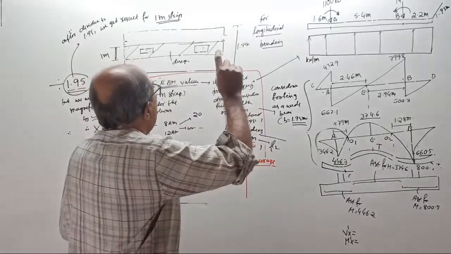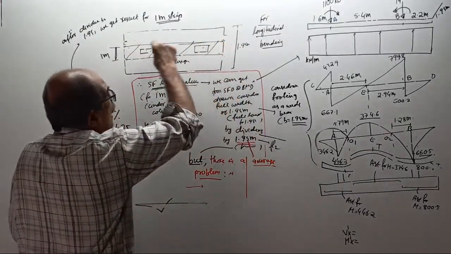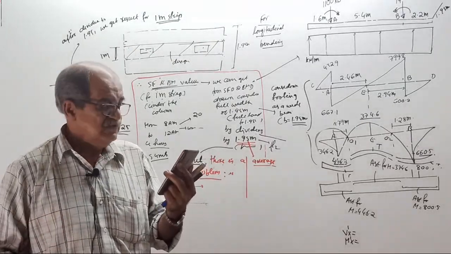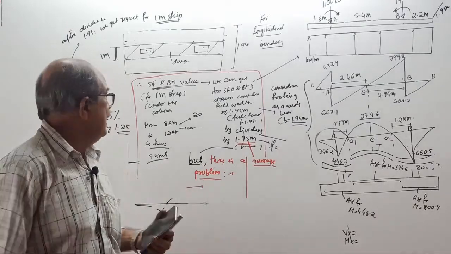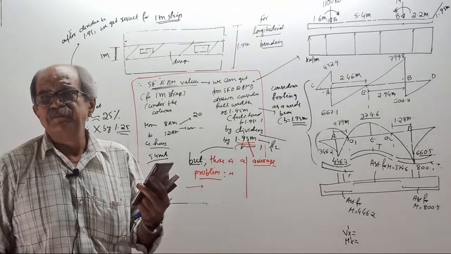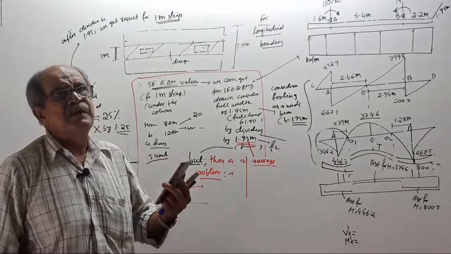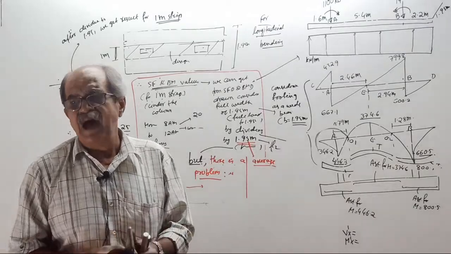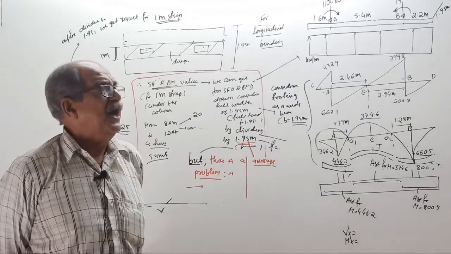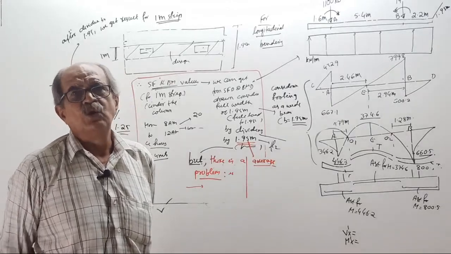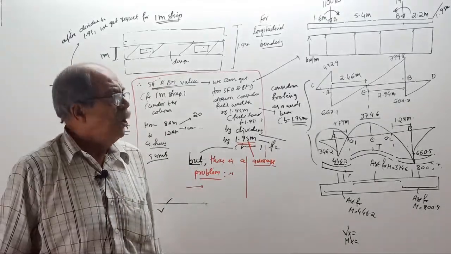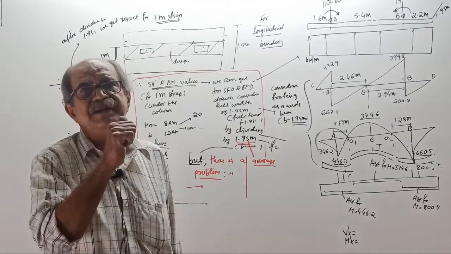That is, the bending will be more for a strip under the column. Clear or not? Furthermore, I can't make it clearer. Clear now? Why am I multiplying by 25% more? Somebody may not agree. He will ask, how do you know 25%? Somebody with enough courage may ask me, how do you know 25%? I will ask him, tell me how much. If he says I don't know, then keep quiet. If you know, tell me. I can't decide. Then why did you comment in the first place?